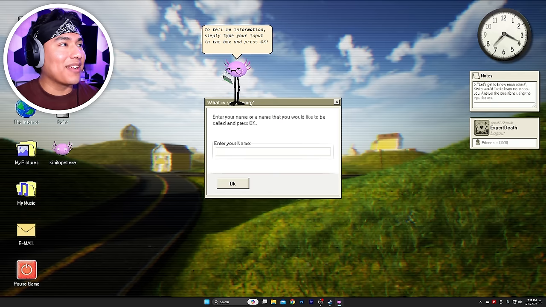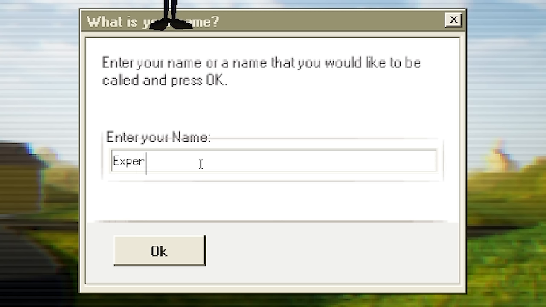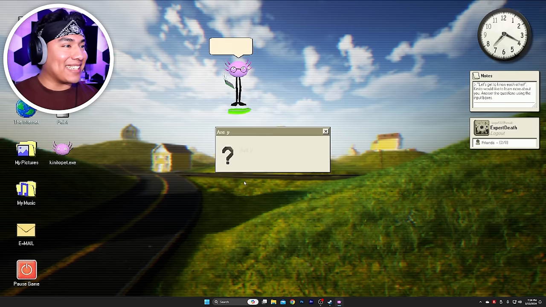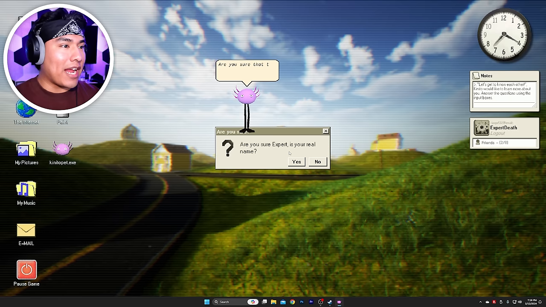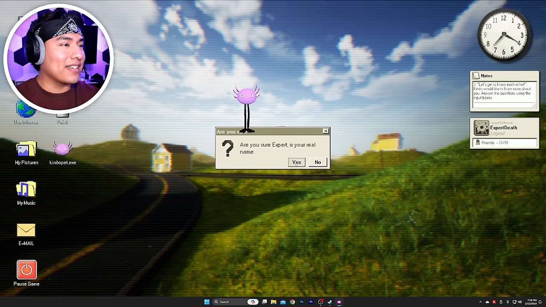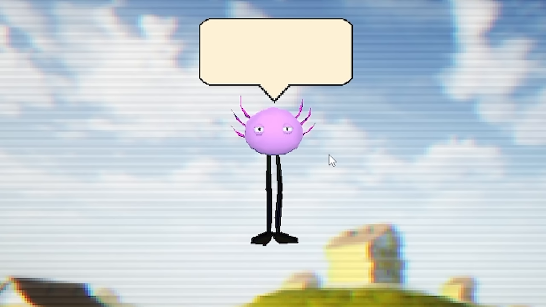Tell me information. Simply type your input in the box and press OK. We'll say expert. Just for short, you know? Because we're going to be friends. Best friends, actually. That's strange. I have never heard of that name before. Are you sure expert is your real name? This is your real name? Yes. Wink, wink. He's going to say no. In that case, nice to meet you.